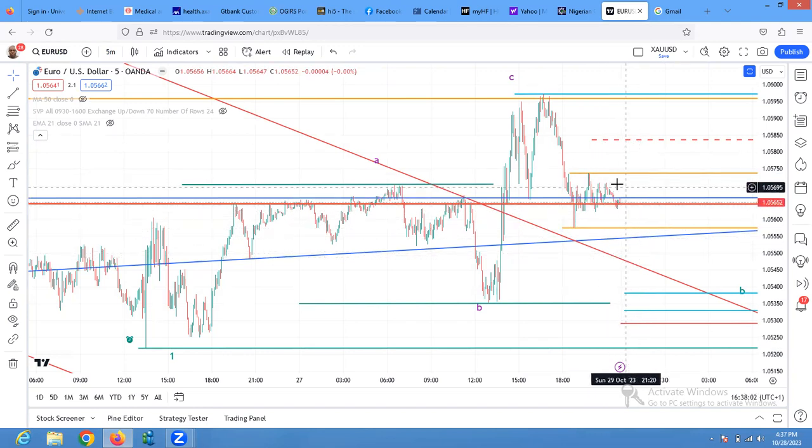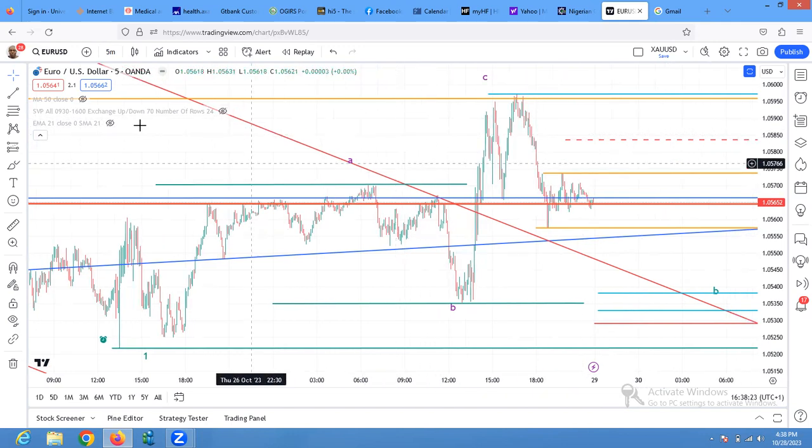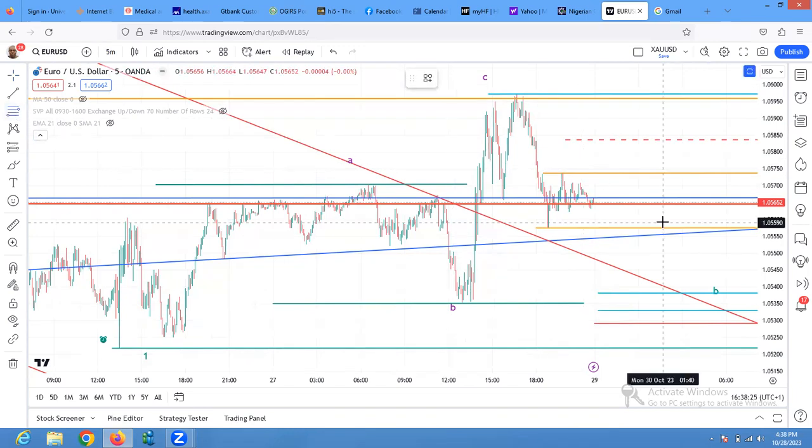And again, the clue will be counting. Once we break down, begin to count 5 waves, because it's going to give you 5 waves to C of B, and it's going to now go up as an impulsive wave to do a C to the upside and the last buy, and they're going to come down also. That is what we should expect here. Maybe a 161.8 here to the downside.